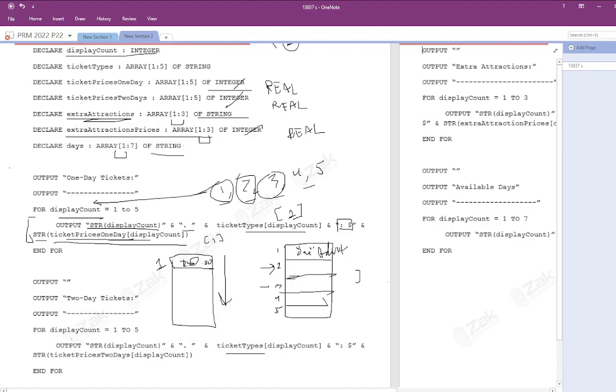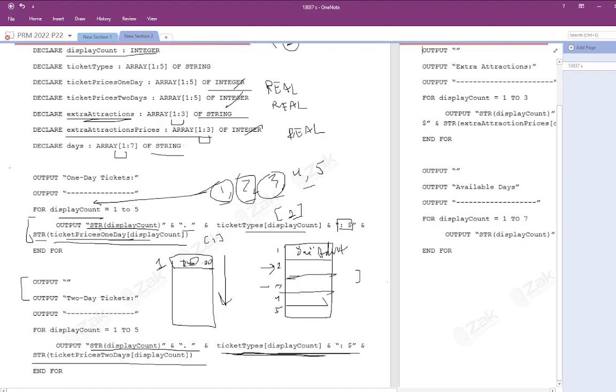Now, the only thing that's going to change in the for loop, again, because we're going to have the same output, we're going to have the same number sequence, so it's going to be 1 2 3 4 5, right? So this part stays the same. Coincidentally, this part also stays the same because this just tells us what the name of the ticket is, right? And the ticket name is still the same, whether you're purchasing the 1 day ticket or the 2 day tickets, the name still remains the same. So this part stays the same. This is the only thing that changes.